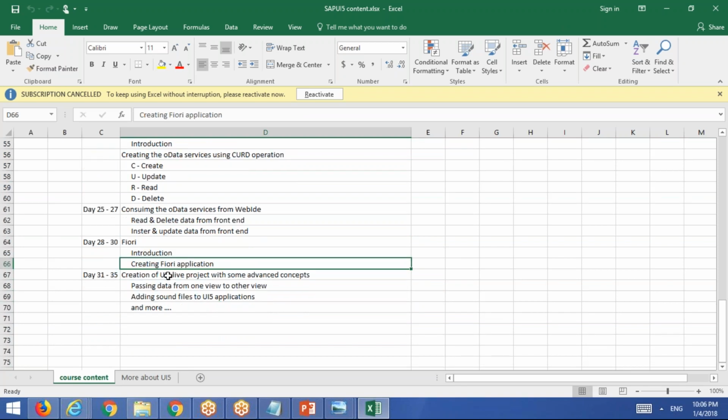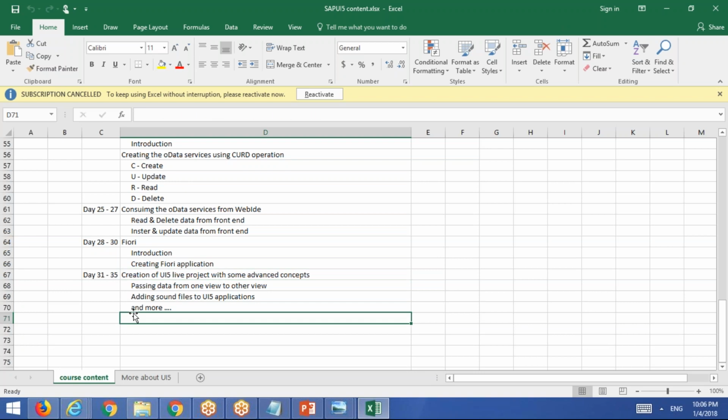And then we'll go with creating some live projects which I have shown, where when clicking on one tile, you go to another application, and you develop an application with tables, forms, using all the UI elements. If you have any doubt in some advanced topics, we can cover it in these sessions. If you are fast, we can cover it in 30 classes. Otherwise, it requires 5 more classes, so it will take 35 classes.